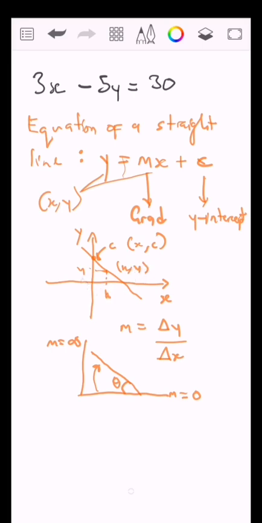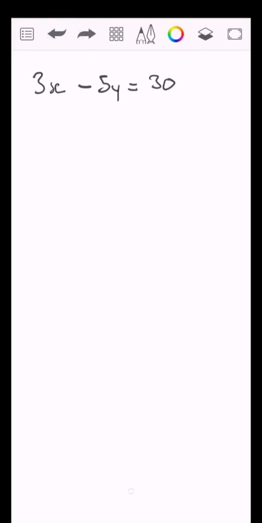So this is the information we need. It is important to know that the equation of a straight line is given as y is equal to mx plus c. Now let us go back to our question. Question 16a says find the gradient of the line L. You can pause the video here and try to find the gradient of the line, then unpause to see how we find the gradient.